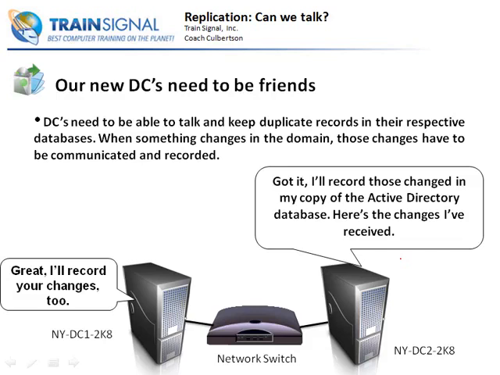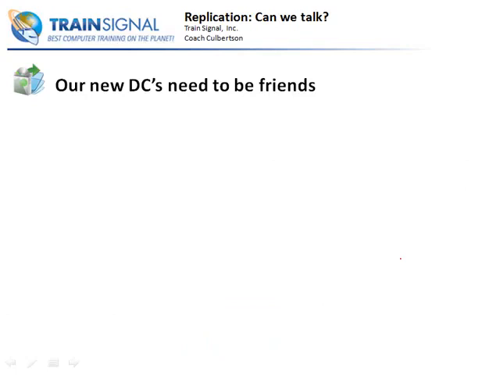So they need to be able to talk. And if they can't talk, we're going to have massive problems in the database as time goes on. So let's talk about how we can make these things talk. Now, this whole process of talking and recording changes is called, of course, replication.